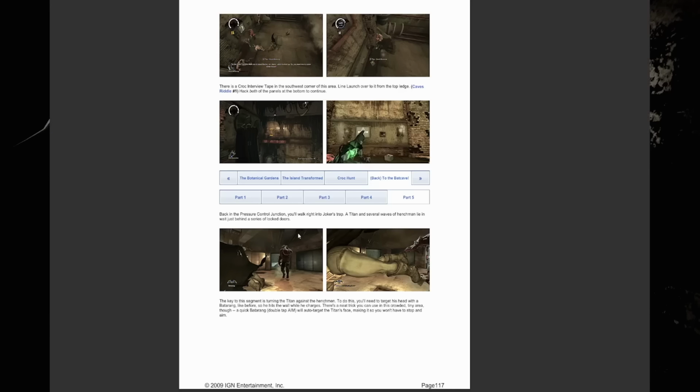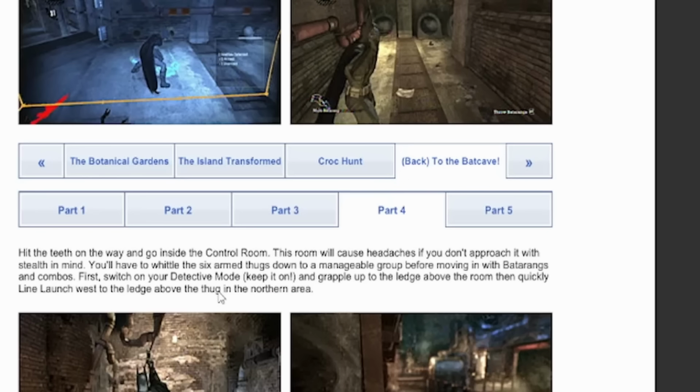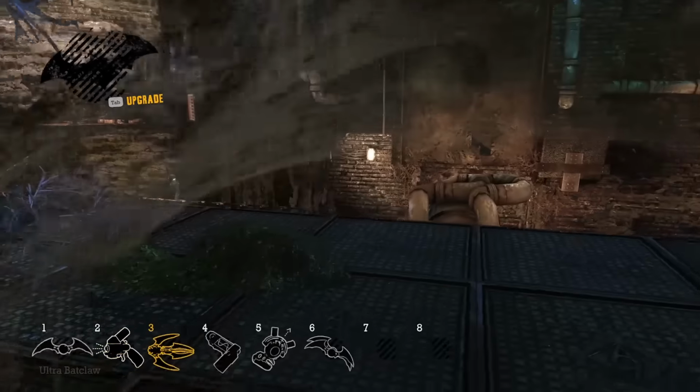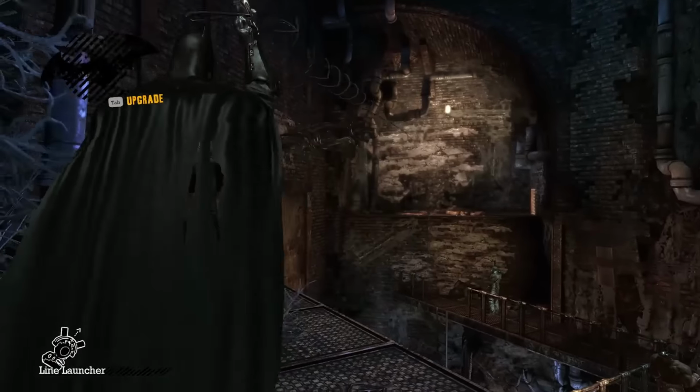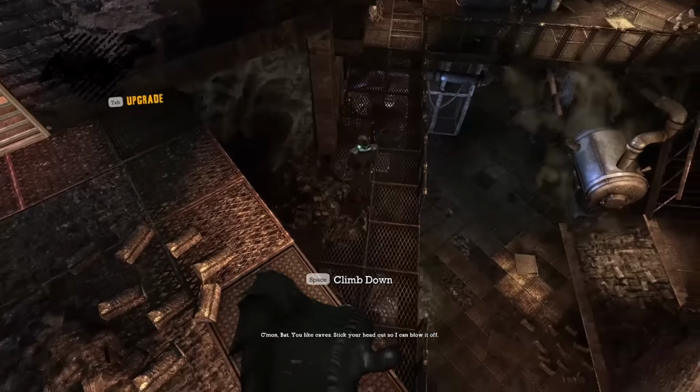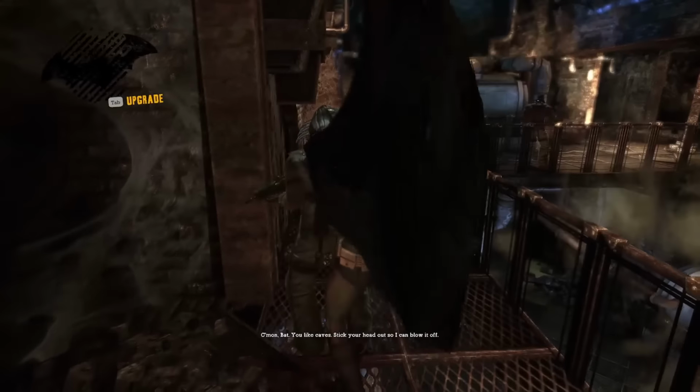Didn't misread something. Drop down, silently take him out. Then grapple back up to the ledge and enter the vent. Line launch will... Yep. Line launch. Yeah, that's exactly what I was supposed to do. Let's try that again. Line launch. Wait for you to turn. Stick your head out so I can blow it off.